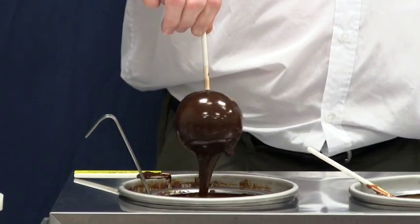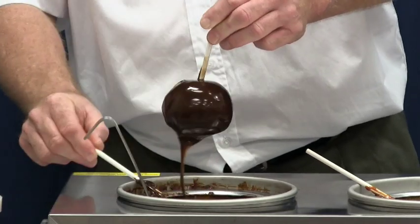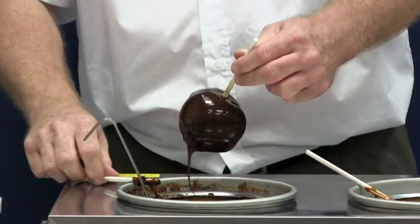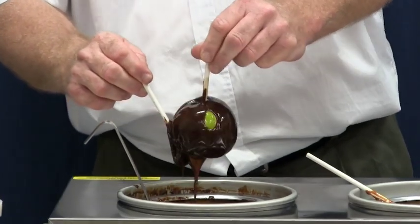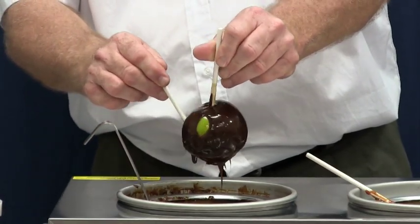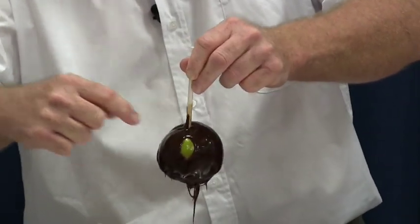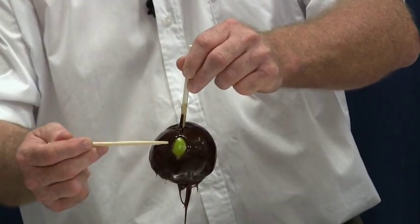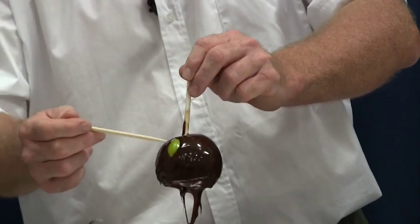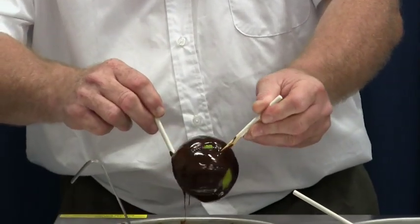Okay. Now we have a very good example of an apple that hasn't been cleaned properly, where a little bit of the resin has come off. I sort of did this on purpose just to show you exactly what will happen, because you'll coat the apple, and if it isn't cleaned properly and there's any resin left, this is exactly what's going to happen. If your apple has a spot like this, it's because that spot was not cleaned properly. And there's not a lot you can do about it, especially once you've dipped it.